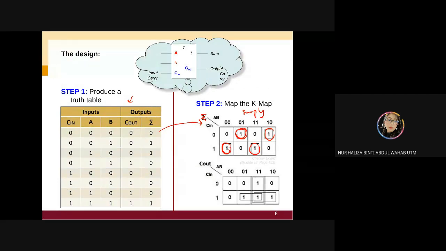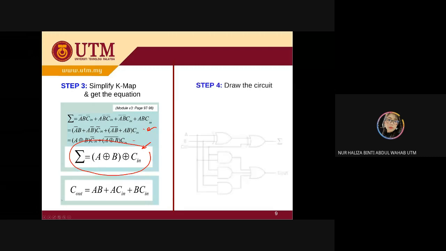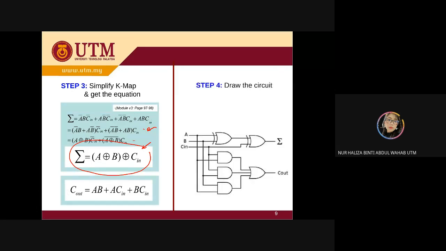Okay, so as long as from this truth table you can come up to the K-map, and then you can group and you get the simplified. When you have the simplified version over here, you can directly go and draw your circuit also by using this. But you can also simplify in terms of exclusive gates. That's why you will get finally at this part, the step that I showed you just now.